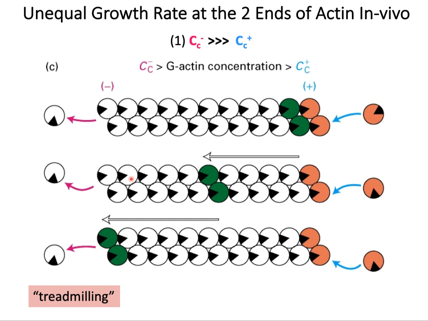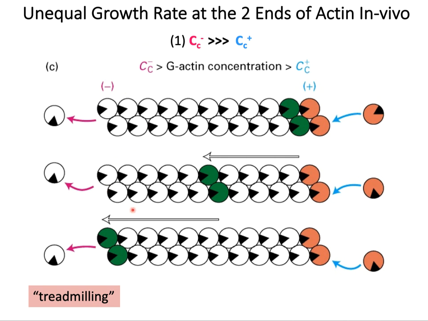So as you get continuous addition to the plus end right here, you get a continuous loss at the minus end. If you could track some of the monomers, you can easily do this by adding GFP actin. You can imagine that these two green monomers are labeled with GFP, or they are just expressing GFP along with the actin. It will appear as you lose monomers to the minus end and add monomers to the plus end. It will appear as if these two monomers are moving or treadmilling through the filament until they reach the minus end, where they are lost because of the biochemistry at the minus end.